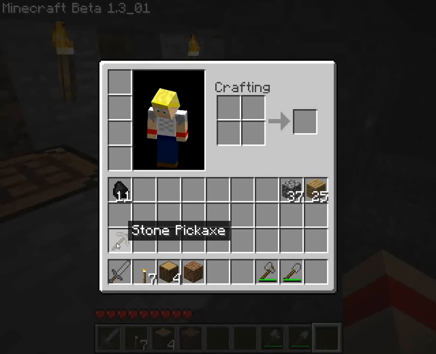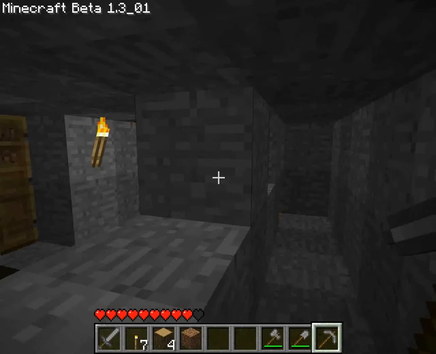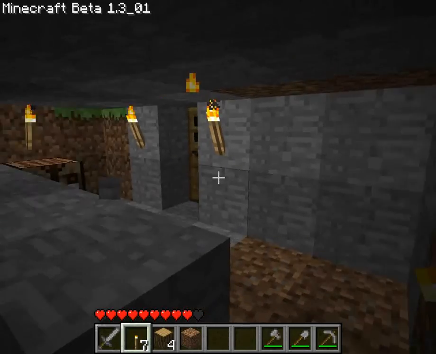Alright, as you can see, the wooden pick I've been using has disappeared. It's broken. This green bar down here is what demonstrates the tool's health. So the more you use it, the total durability will decrease.